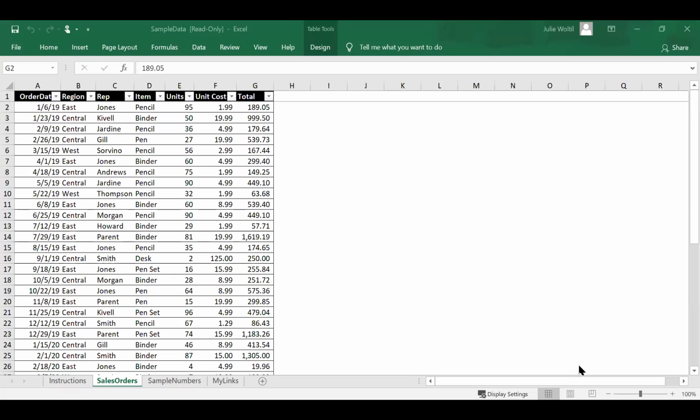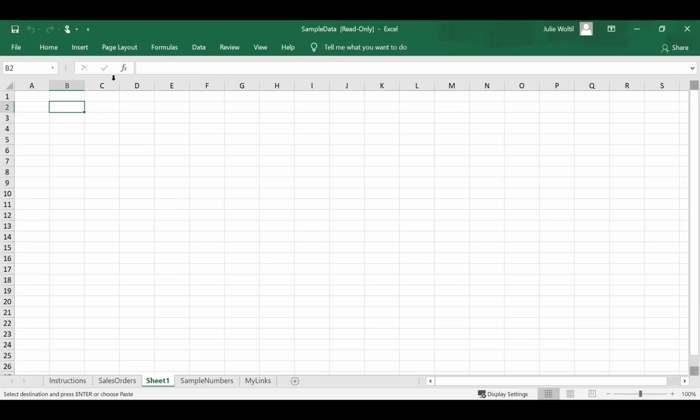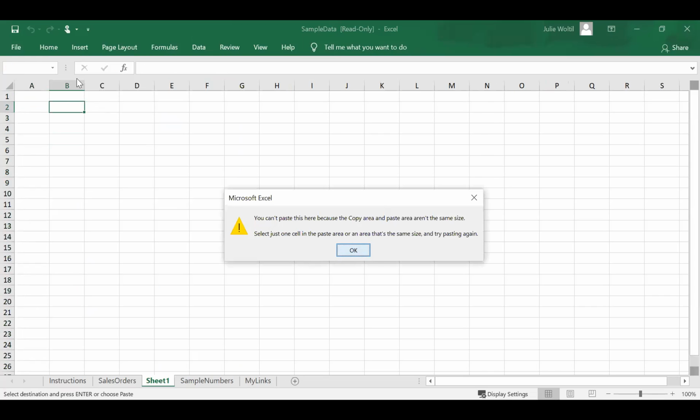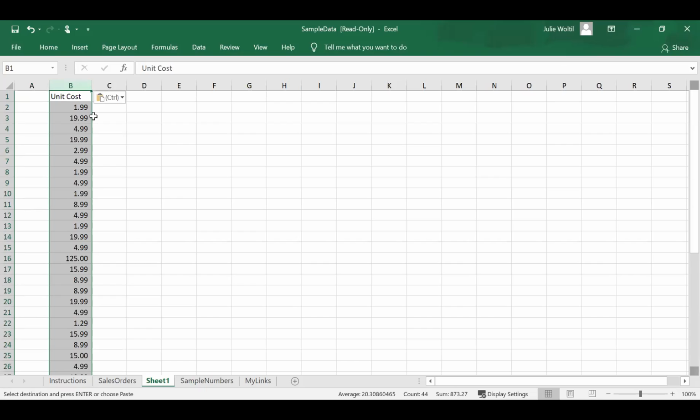So I thought it would be helpful for us to do some calculation to get some practice on all of this. So I found this data set. This is an old data set from a while back that looks at purchases. Really, we don't need to worry about any of these things for the purpose of this class. For this example right now, we will look at the unit cost. So what I'll do is highlight this, copy it, and create a new tab.